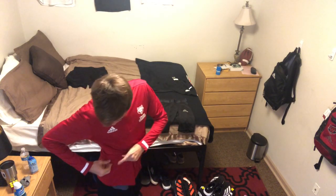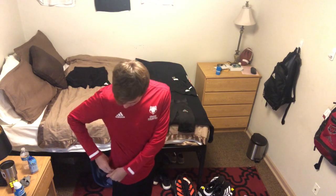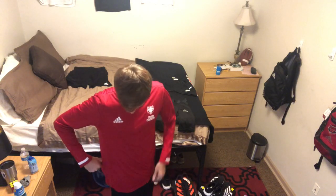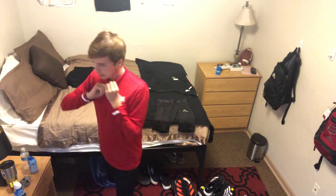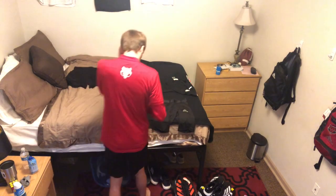And let's see what else we can find on here. It actually has a goop pocket in the side, or as we like to use, gushers, that wraps a little bit. It's a nice size pocket right there, so if you're on a run and need to pop out some gushers mid-long run, you always got a pocket to do so. As well as the ventilation on the side, there's a wolf back here, which is kind of cool. You see people behind you, they're eating your dust, you can show them the wolf. And just cross country and another wolf on the front. So let's see what else we got to work with over here.